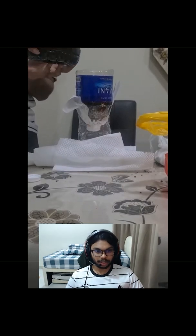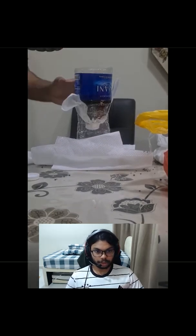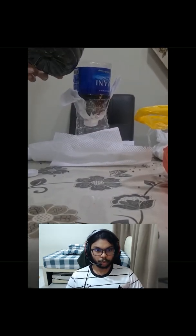As you can see, the dirty water is really viscous. It's taking a lot of time to go through. It didn't take a lot of time to go through the gravel because most of it is a lot smaller. But as you can see, it's taking a lot of time before it's actually able to go through the sand. So I added a bit more dirty water just to increase the pressure.